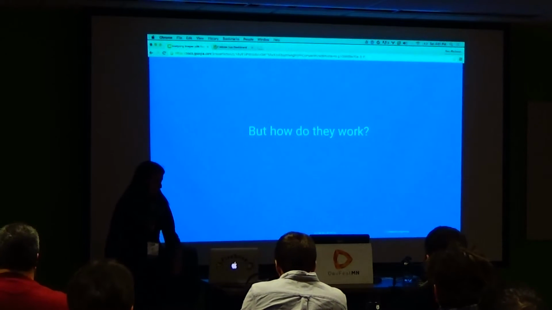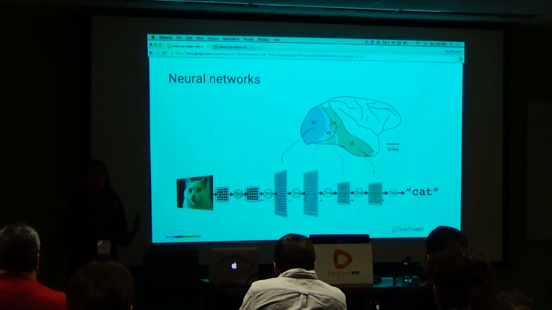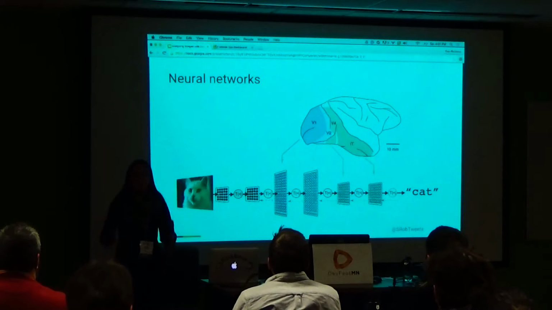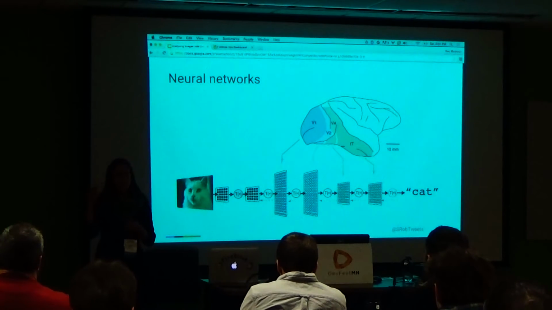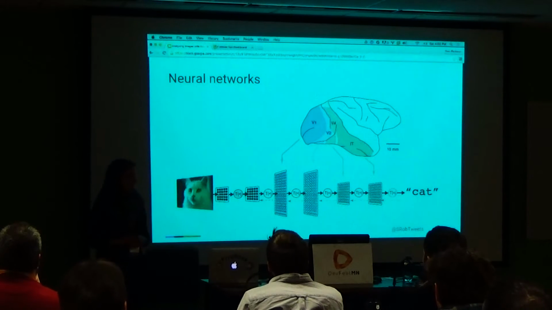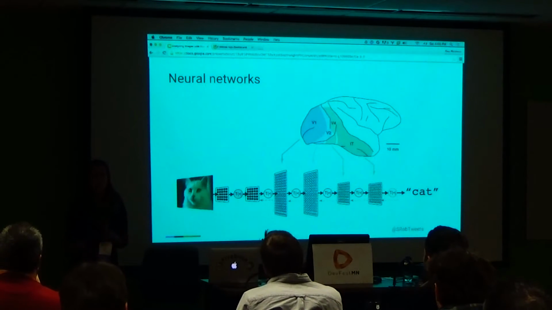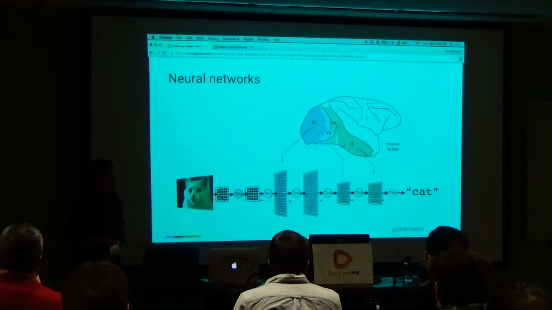But how do these work under the hood? What's going on there? So neural networks are a big part of this. And essentially what neural networks are is they're using computers to simulate the way that our brains distinguish and recognize different patterns. So like when you were very young, you learned to distinguish a picture of a cat from a dog, for example, which you might think of as a pretty trivial task. But this is actually pretty difficult to achieve when you're doing this with computers. And this is essentially what neural networks try to do. So as you feed these neural networks more and more data, their accuracy improves with training as time goes on.